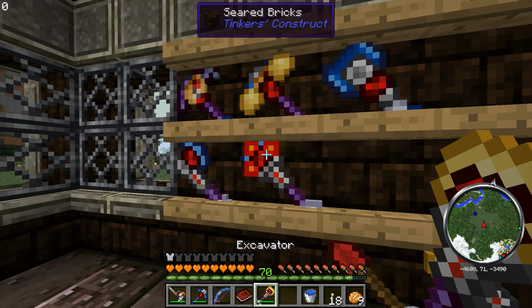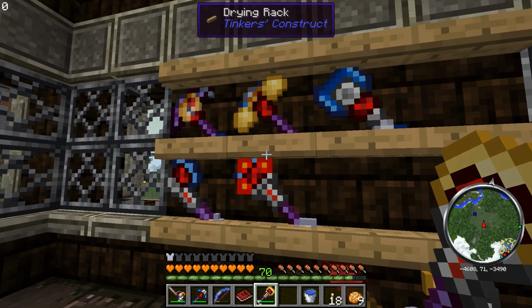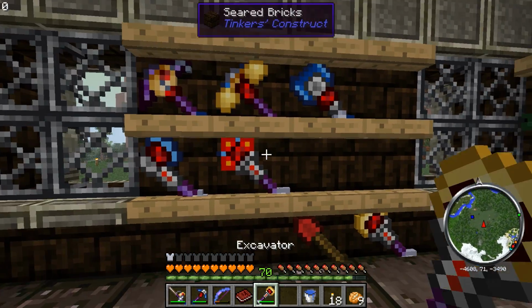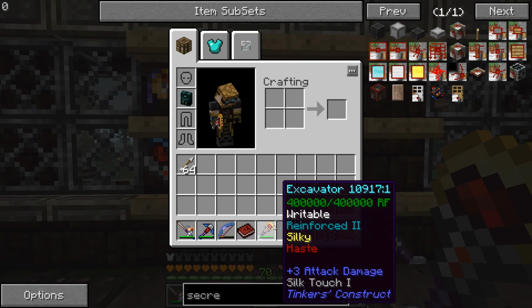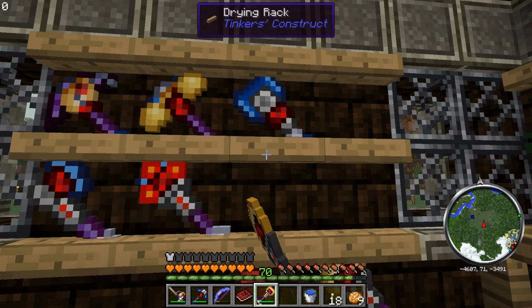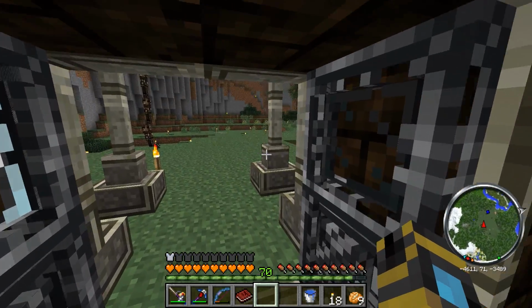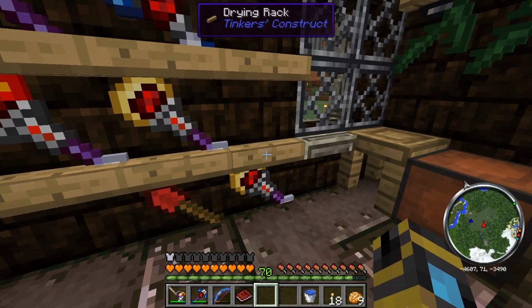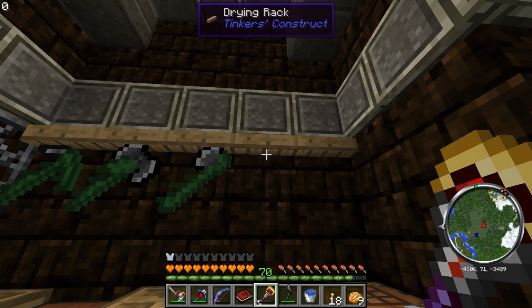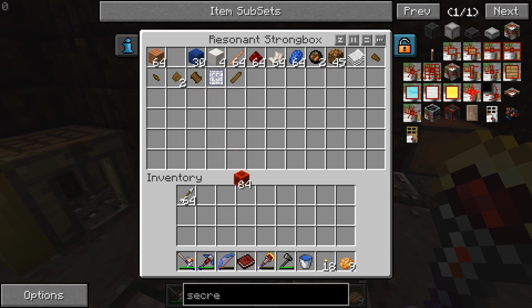But what that is good for is getting glass. I can go to the desert and just dig up a whole bunch of sand and make it automatically turn into glass. And then this one I have silk touch so that I can grab dirt and gravel and grass and such. And this one I messed up on. Let's grab this and I'll show you what not to do.